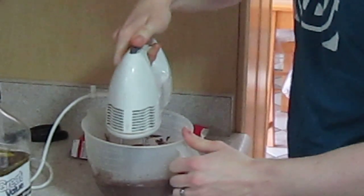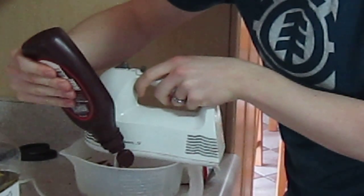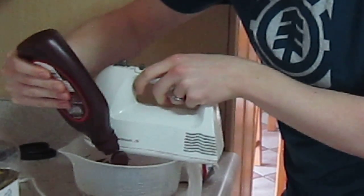And then I think we're going to be ready to pour it into the pan. Apparently not. He's adding more chocolate syrup, people. Adding more chocolate. It doesn't call for that in the recipe.